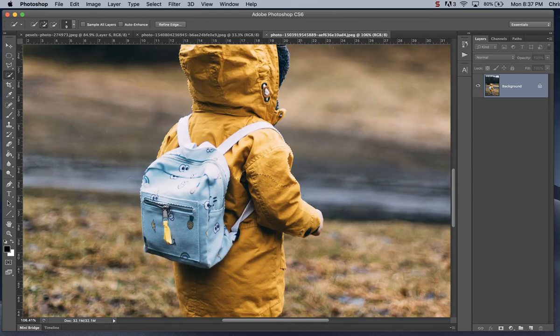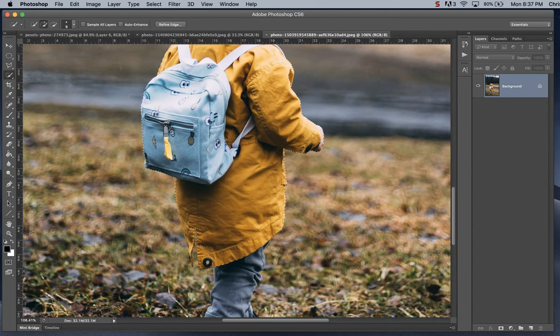Okay, kind of. Let's get the rest of his body here. His hand. His jacket.